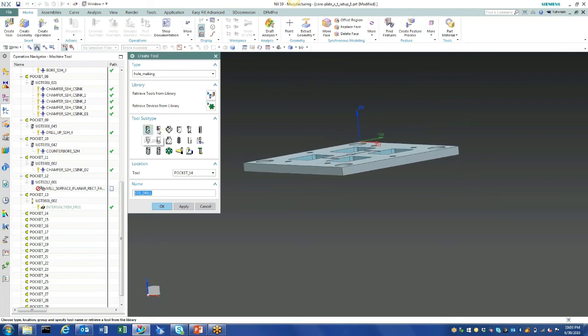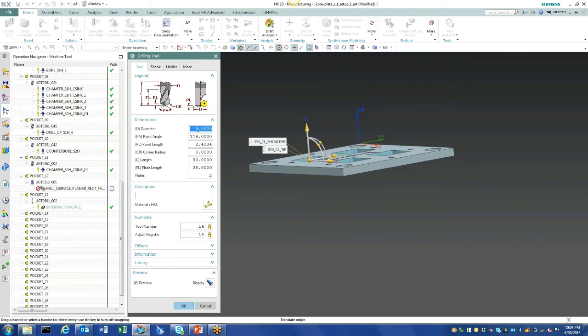So we're going to have to tell it that it has some type of angle, and we'll call it a 50 millimeter insert drill. Select OK. We're going to define this 50 point angle.